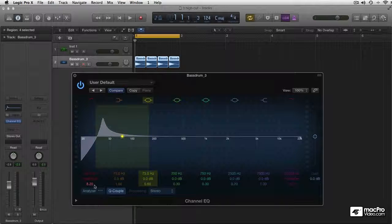So that's the resonating, the ringing low cut. You may need to turn down the level of your channel after this because it gives you some extra volume, so watch out for that. So that's it, the ringing low cut.